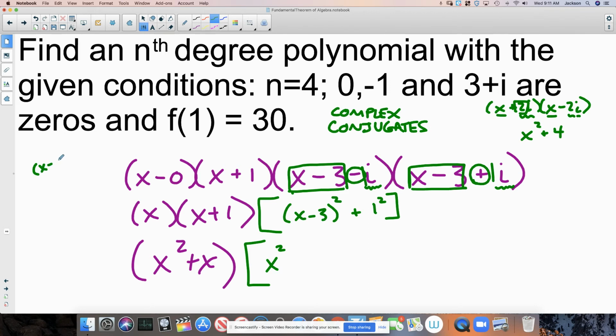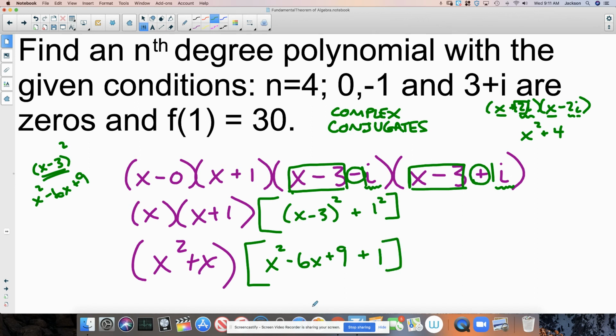Anytime I square a binomial, okay, square the first part, square the second part, multiply these two numbers together and double it. Every single time you have to square a binomial, a real number binomial, not complex. Let's stay with real numbers. Anytime we have to square a binomial, square the first part, square the second part, multiply these two things together. That would be negative 3x, and then double that, it would be negative 6x. So this squared binomial ends up being this.